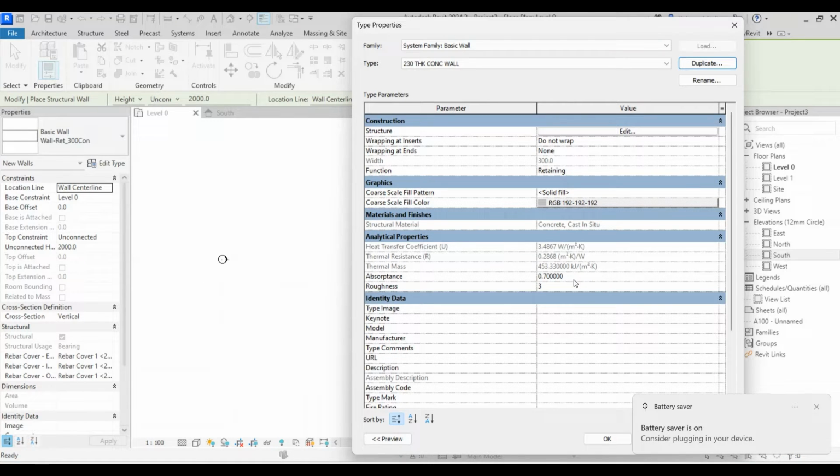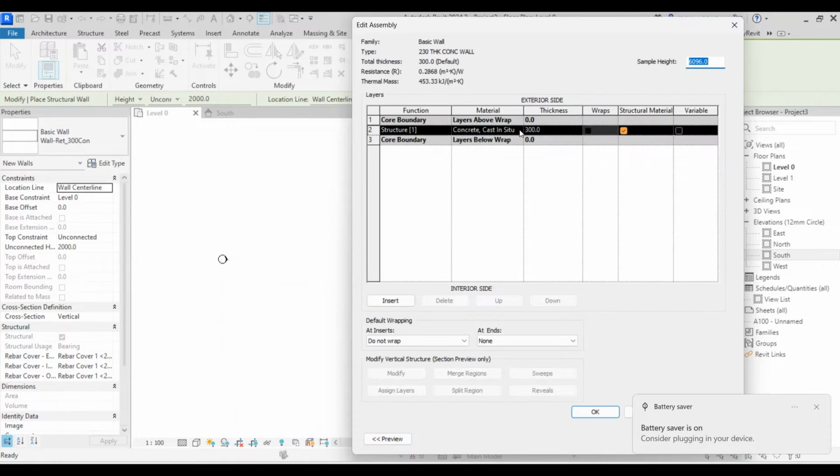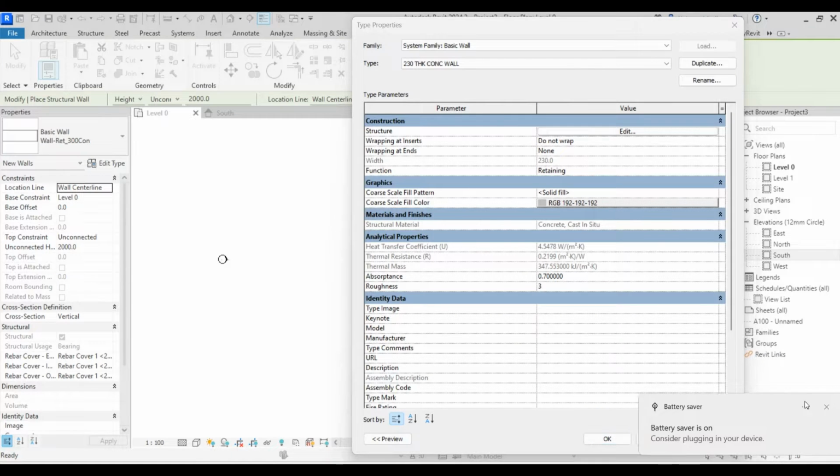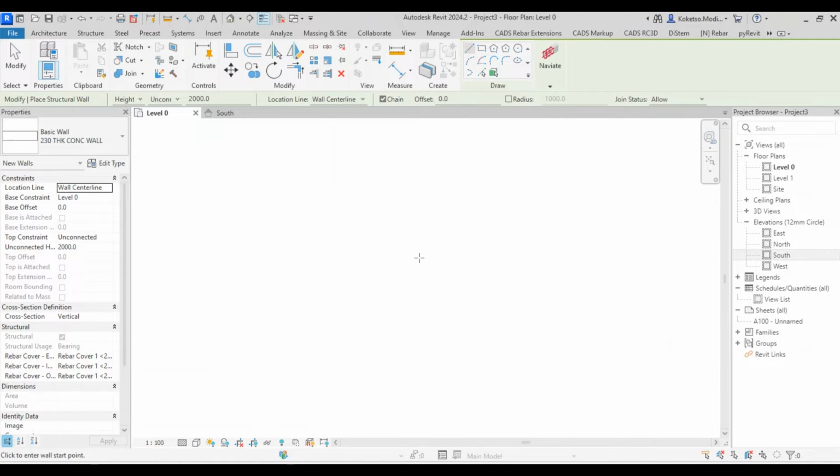And then I'm going to say OK, and then I'm just going to say edit, and then I'm going to leave it as cast in situ, but obviously I'm going to change its thickness from 300 to 230 and say OK. And the next thing is I'm just going to say apply and then OK.